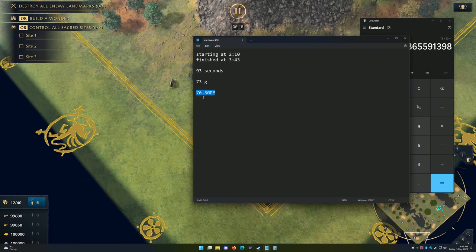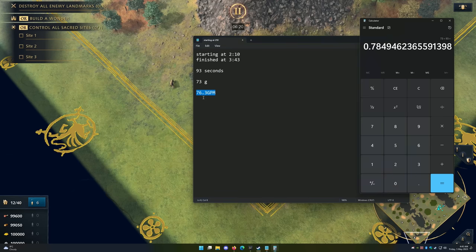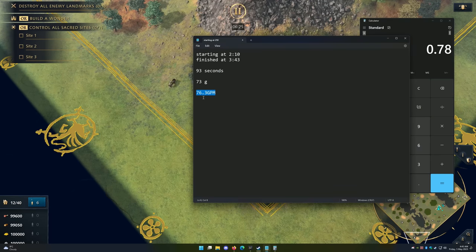Oh, you know what I'm calculating? I'm calculating gold per second. Okay, that makes more sense. 0.78 gold per second. Oh, gosh. I finally worked it out. You know what? I'm trolling, guys. I actually just did all of that to increase engagement on the video. So now you guys are all going to be commenting about how terrible I am at maths.